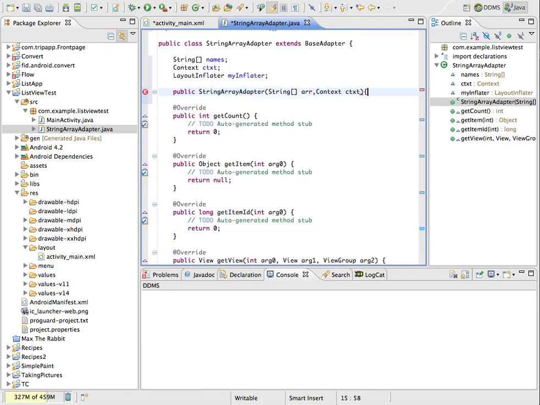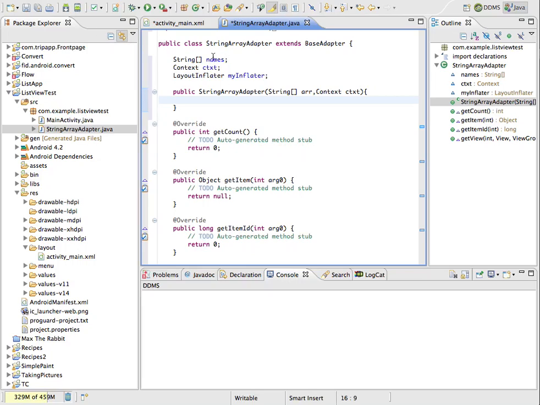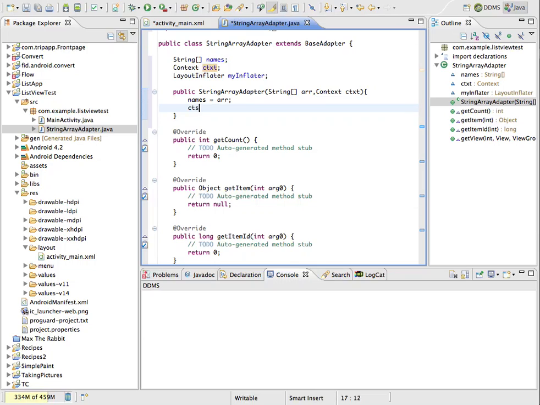So this will allow me to set up the list of names and which activity contains the list view that I need to populate. So what I will do is names equals R and ctxt equals C, and I will call this C, so there's no ambiguity here.